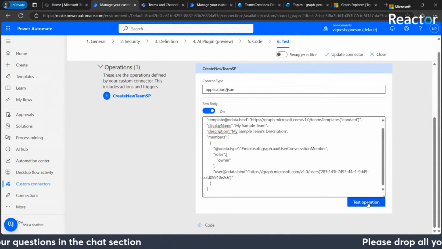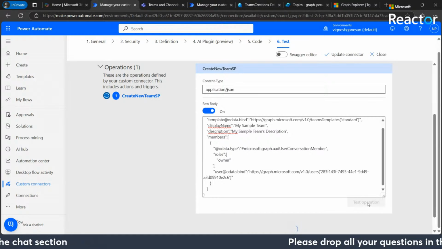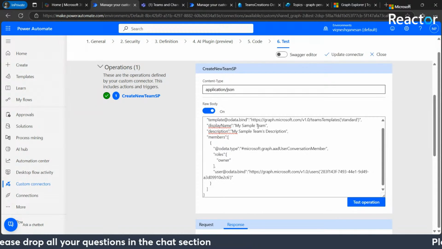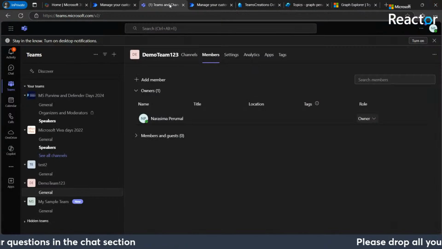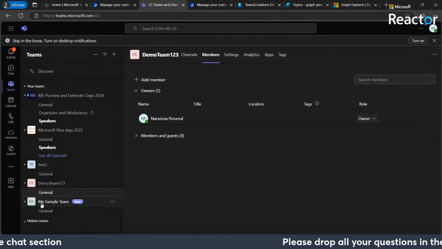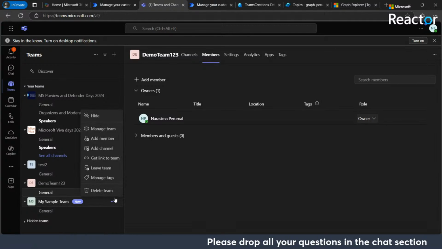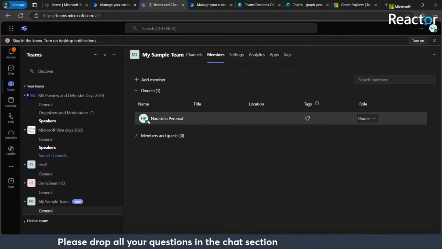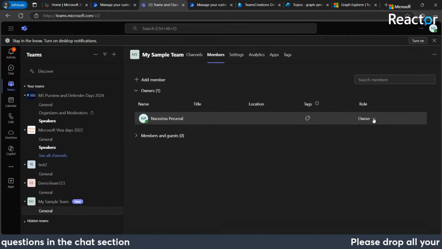And then I'm going to click test operation. You can see that a new team got created, and the name was my sample team. Let's see the teams also. My sample team has been created. If I go to manage team and then members, again you can see myself has been added as owner, but the difference is that here we have used the application permissions.